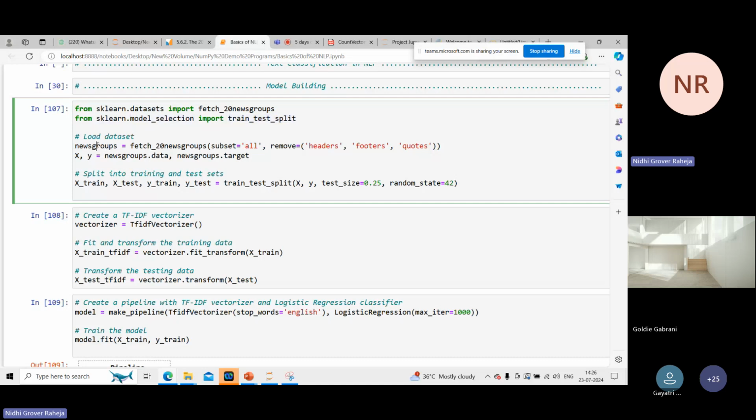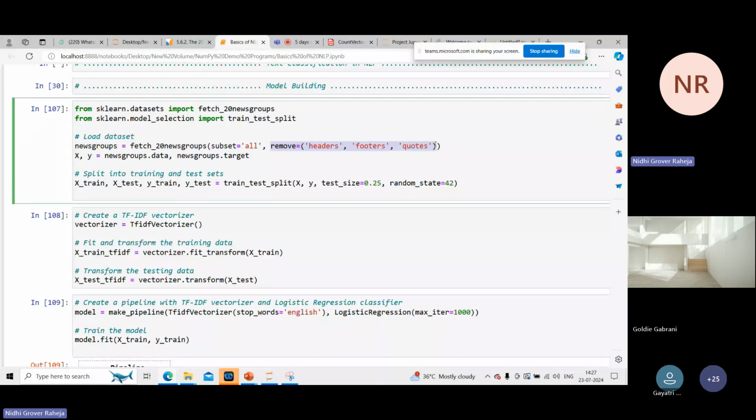So now I'm loading the dataset. I'm trying to load this dataset into this newsgroups variable, which is pointing to a subset of the newsgroups data, where I'm taking all the 20 categories, but I'm removing any headers, footers, and quotes, because this dataset contains specific subcategories also.